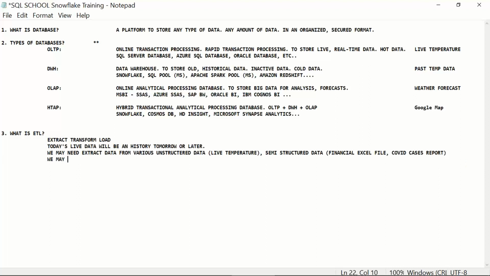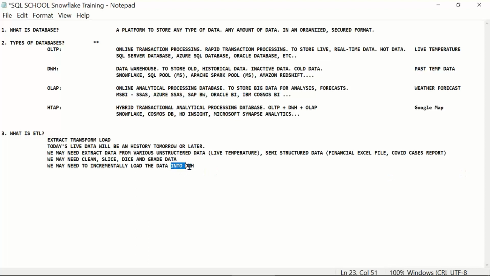We may need to clean the data, right? Clean, slice, dice, and also grade data. And we may need to incrementally load the data into the data warehouse.